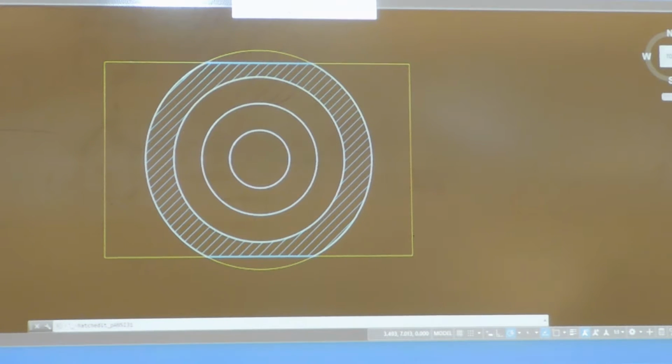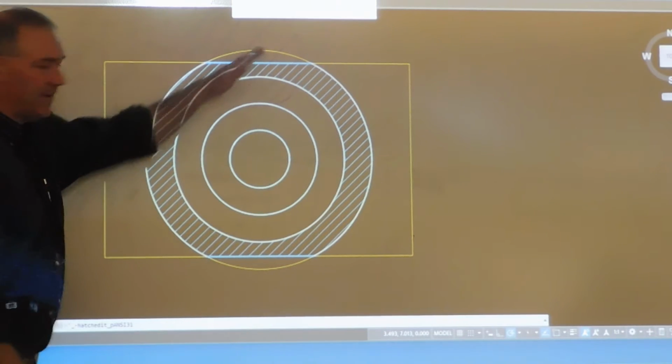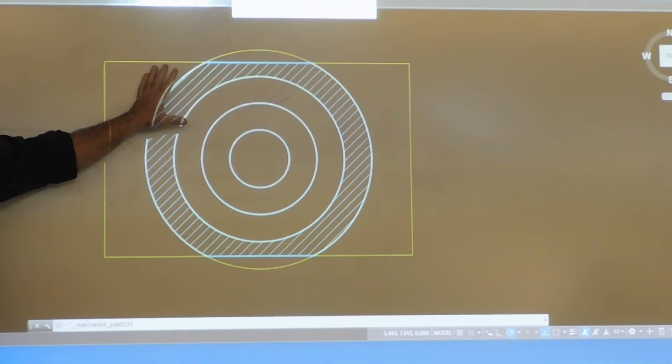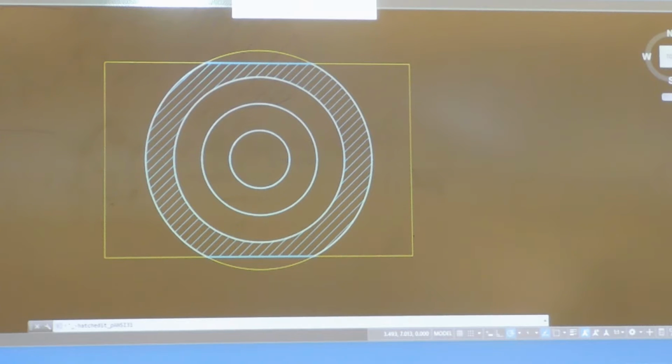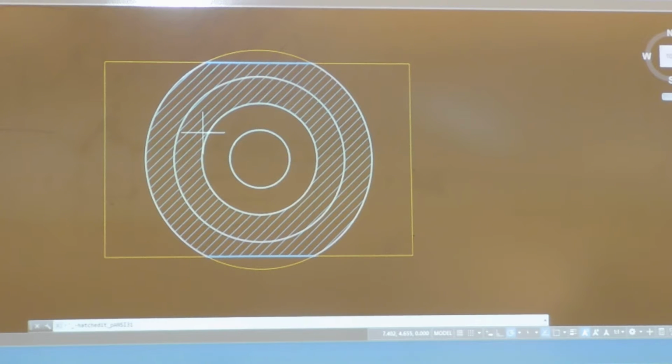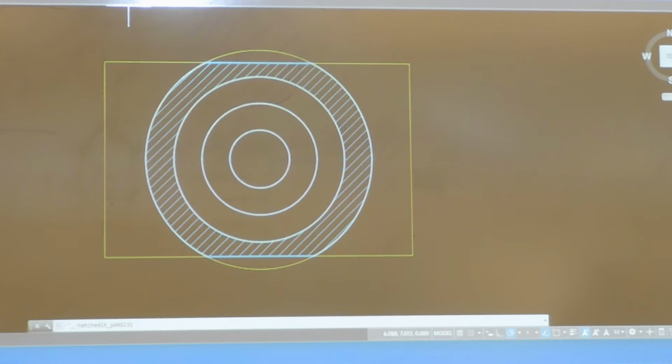Now this pattern is already set up at 45 degrees. But we've already talked, maybe I had some geometry that was around 45 degrees and I need to rotate that pattern. Maybe I've got this one and then I want to go the other direction for the next one. Just change your angle. On this one, keep in mind it's already at 45. So if I put 45 in again, it'd be 90. It's going to be vertical, right? It's going to rotate from here. By the way, this ANSI 31 pattern is a great one for architectural because it works for shingles, siding, and a whole bunch of different items. So, again, just play with that.